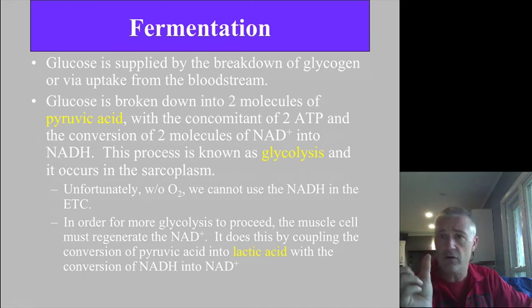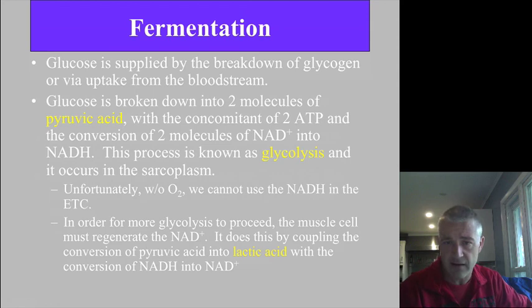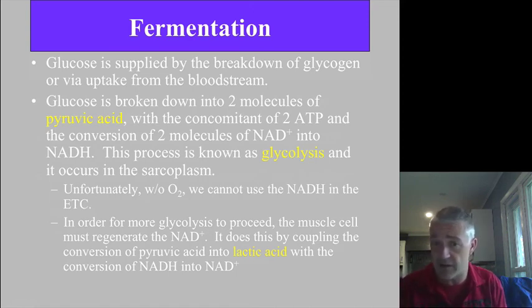So you start with the glucose in glycolysis. You break this down into something called pyruvic acid. Along the way, this generates 2 more ATP than you spend.